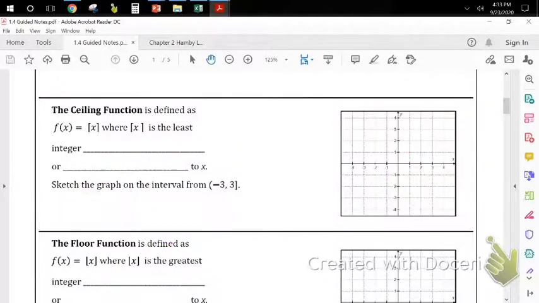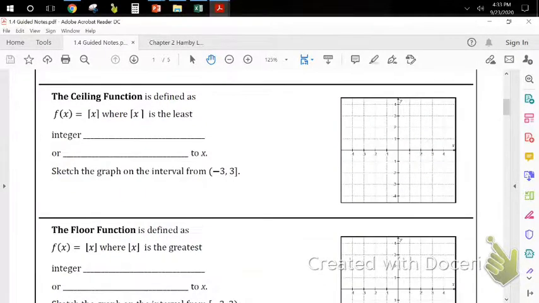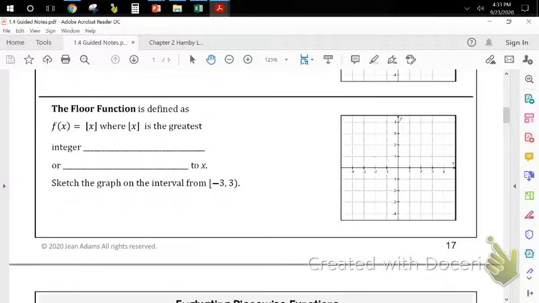So the next function we're going to talk about is really similar to it. It's called the floor function, though. And so the floor function, notice it has the little brackets on it, and it only has a bottom part because it's where the floor is. The floor is down below, so it's going to use the bottom part. We're going to round down on the floor function. So it says f of x equals, and it's got the symbols there, where those symbols mean the greatest integer less than or equal to x.